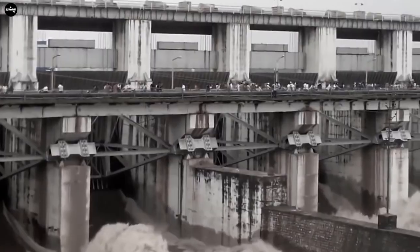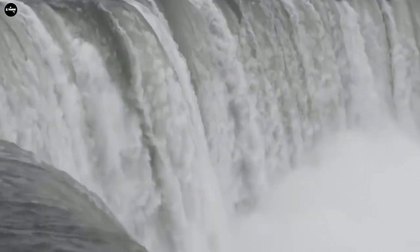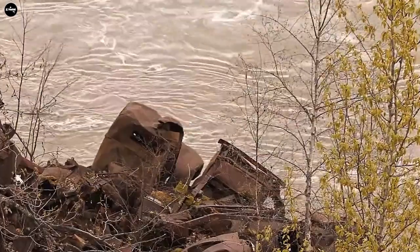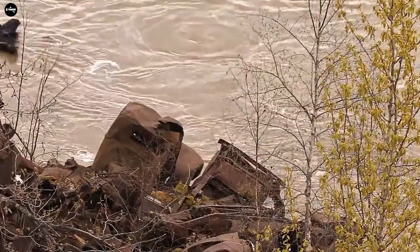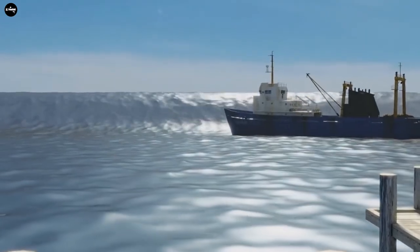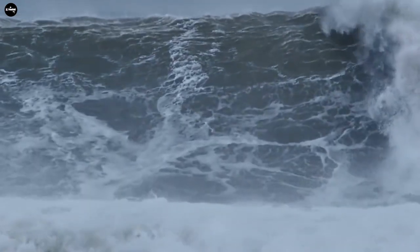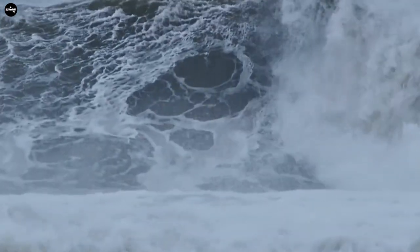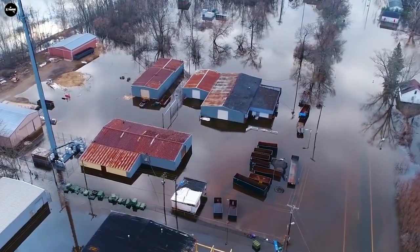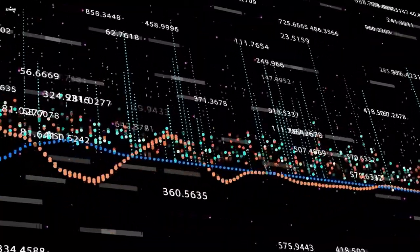One-third of China's area — the most prosperous region, including Wuhan, Nanjing, and Shanghai — would be buried under water. All the historical landmarks that China has built over thousands of years would disappear. Cultivation areas would be wiped out, reducing production capacity, putting Chinese food supply in decline, and causing many to question China's self-sufficiency.